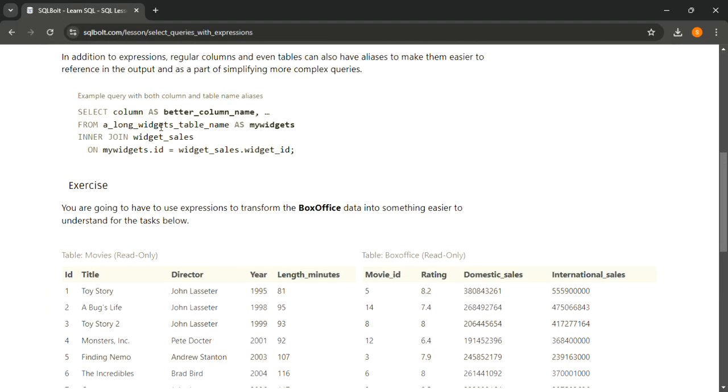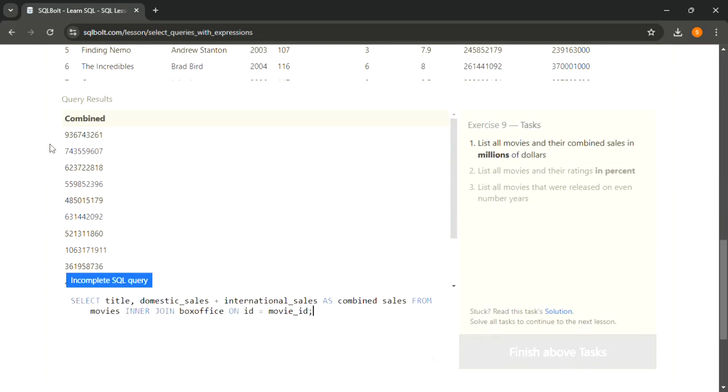Okay, what I understand is that AS is for naming a variable, changing the names. So right now, why can't I?